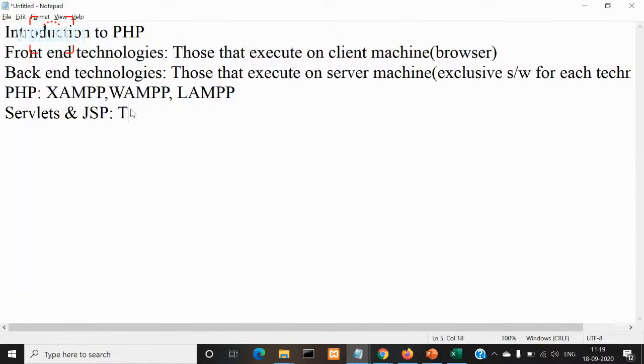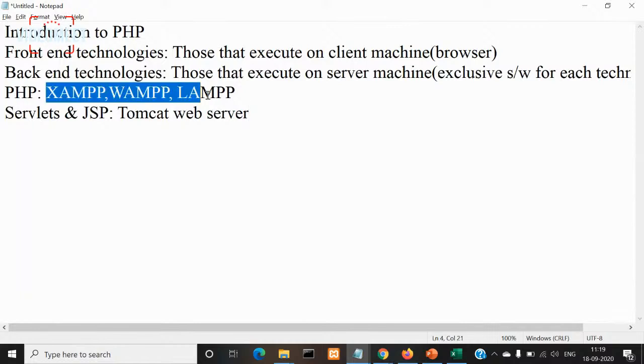For servlets, the most popular one is the Tomcat Web Server. Even this XAMPP and all, these also contain a web server, but they have a complete package along with the web server.